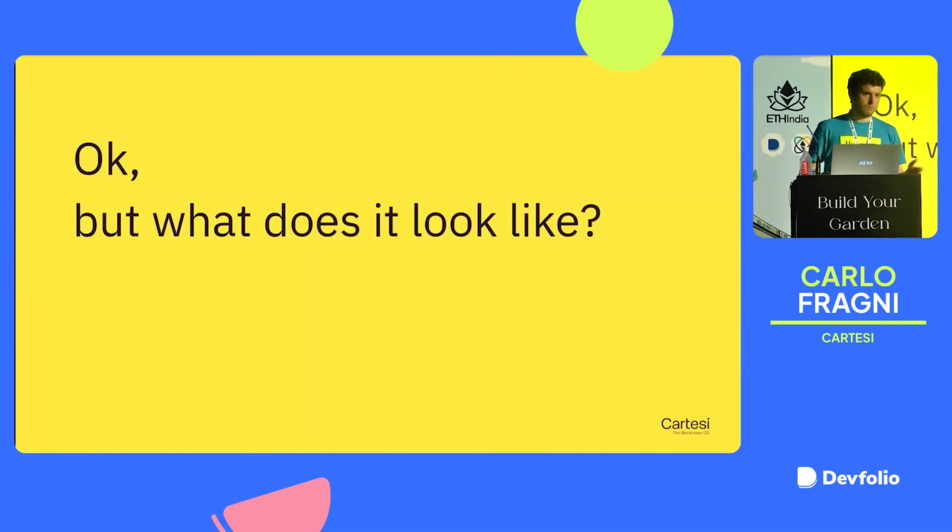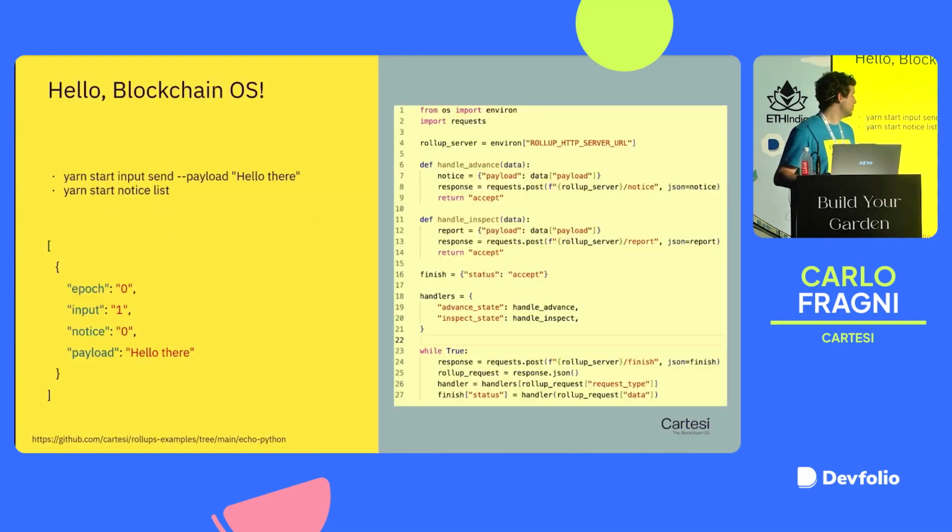Okay, so let's go back to that initial code. So how does it look? So basically, this is an echo application, as I said. It's a really simple one. Whatever you throw at it, it throws back at you. On the left side, we have an example using this front-end console that's available on our repo. So the URL is down here, but you can also ask me for that later. Also available on our site.